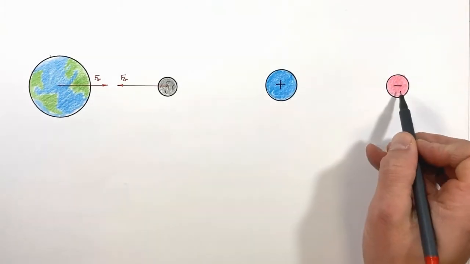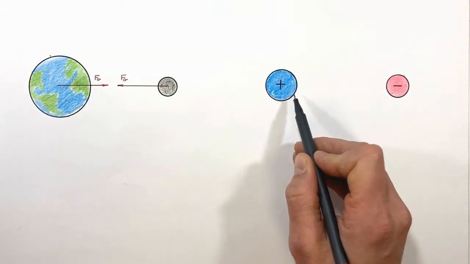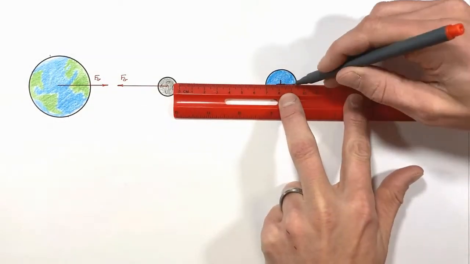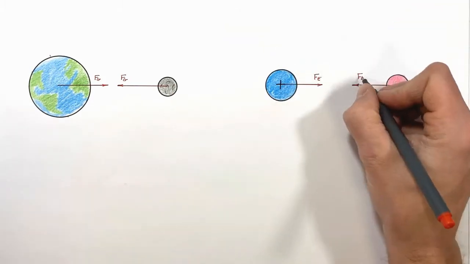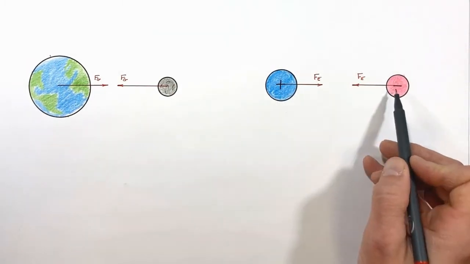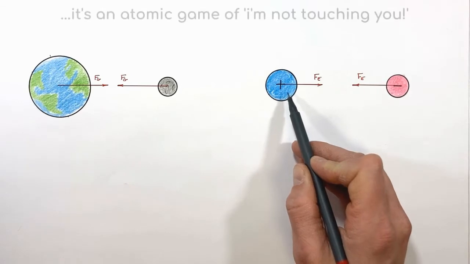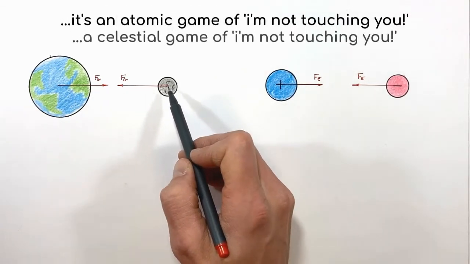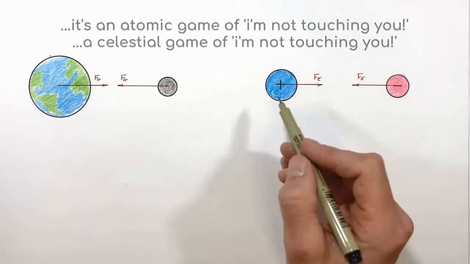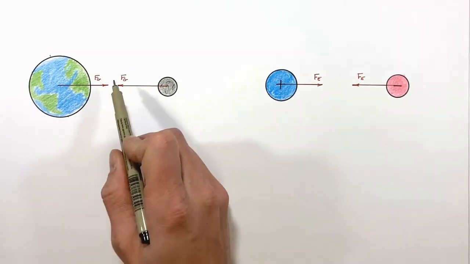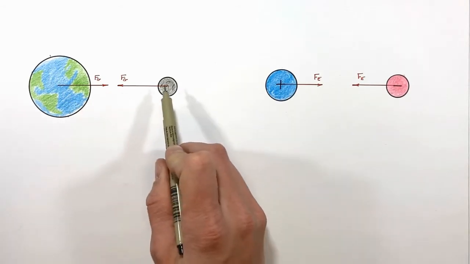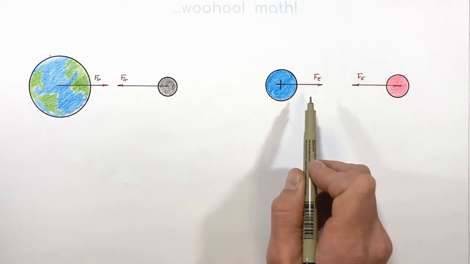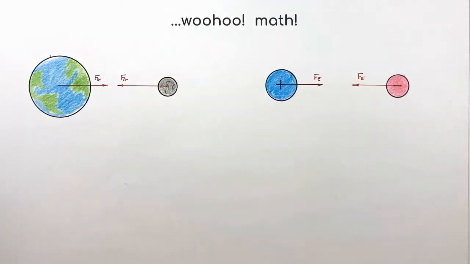See, anytime there are two charged particles near each other, there is a force between them due to something we call the electric force. And that electric force acts between these two charges even though they're not actually touching each other, much like gravity acts between these two masses even though they're not actually touching one another. Now, the similarities between the electric force and our force by gravity don't just end at our cute little pictures here. They extend also into the math that drives what's going on with these two situations.